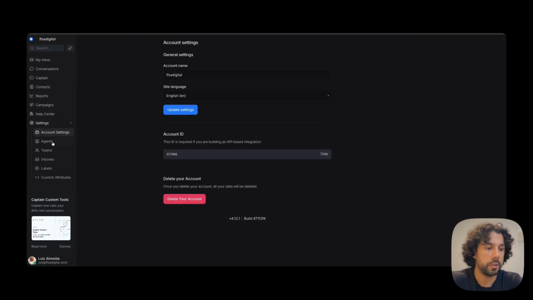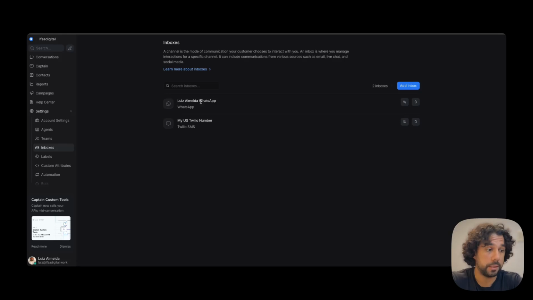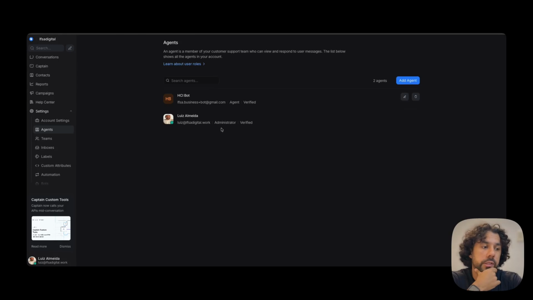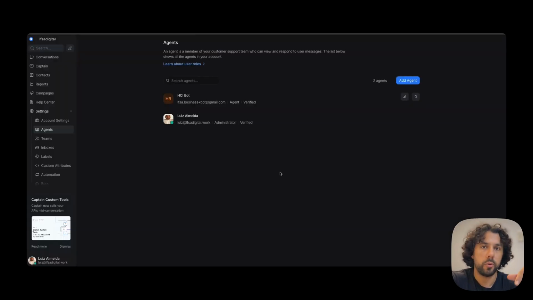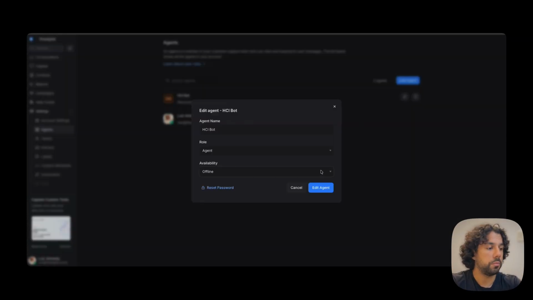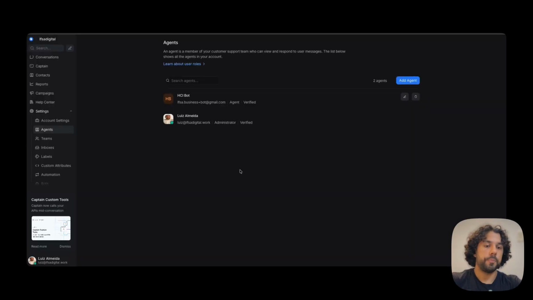Now, I told you there was something important to do when we finish the setup of the WhatsApp inbox, and this important thing is when you go here to agents, you're probably going to see just yourself here, right? And what I want you to do is create a new agent, because you yourself is more than an agent, you are admin. So if you add an agent here, give whatever name you want, and an email address, and with that email address, it's gonna send you an OTP. You're gonna finish the setup. That's pretty much it. The one thing that you want to make sure is the availability is offline, and the reason for that is because we are gonna be using these bots that you are creating, or these agents that I'm calling a bot here, to answer the questions as your AI agent.